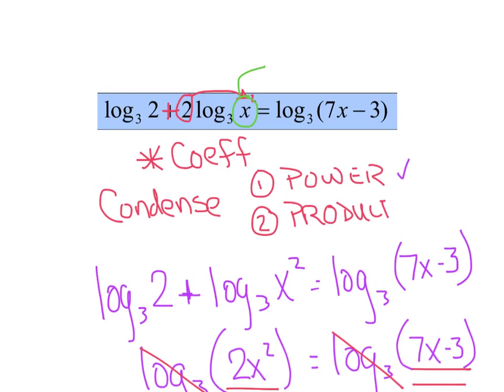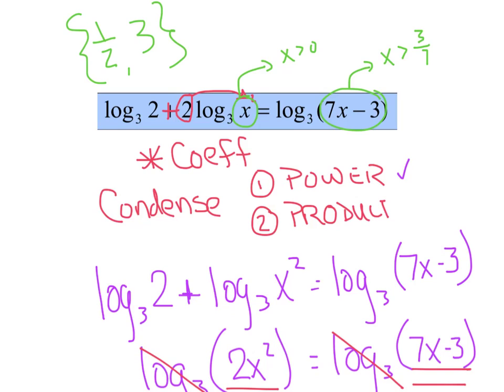This x value has to be greater than 0. Notice I'm checking it with the original equation before it got squared. And this x value right here has got to be greater than 3/7. Question is, is 1/2 bigger than 3/7? Well, 1/2 is equivalent to 3.5/7, so I'm thinking yes, it's bigger. Again, you can always turn those into decimals on your calculator to see who's bigger. That's probably the easiest thing I should have said. So anyway, we don't have to reject either one of our answers. They're both great. We're going to keep them both, and we're good to go.